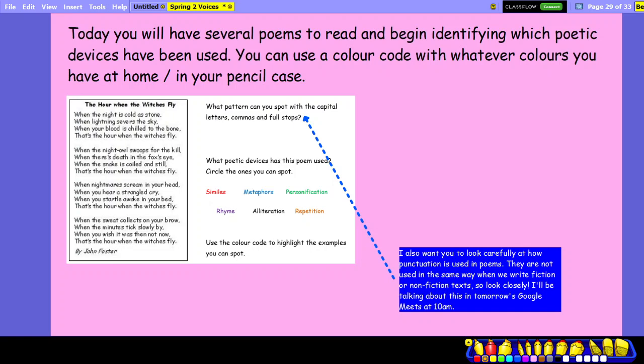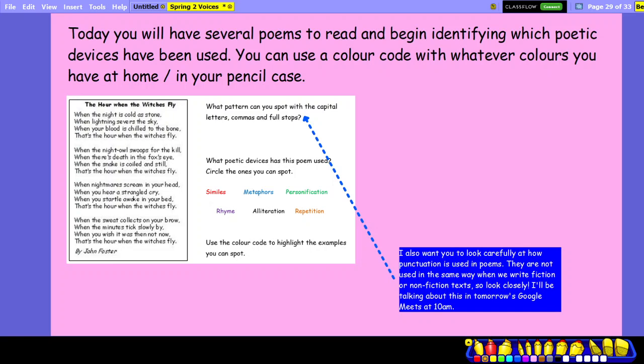You may even say, Miss McIntyre, I don't have any colours, which is also fine. You can create small symbols, you can underline, you can circle, you can put stars. I just want you to be able to read poems and start to identify the different poetic devices that make them poems. I also want you to look carefully at how the punctuation is used in poems.